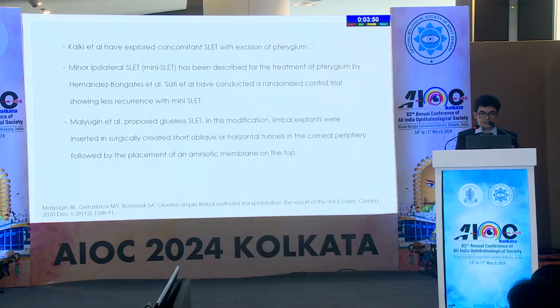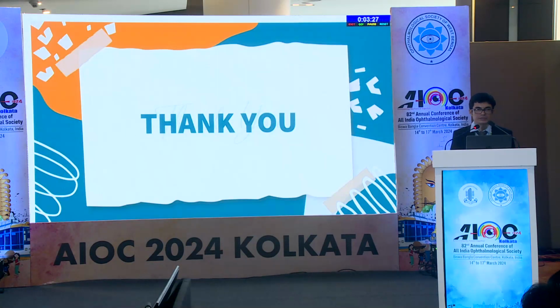Kalki et al. explored the concomitant SLET with excision of pterygium, and mini SLET has been described for treatment of pterygium by Bongetes et al. And Maligan et al. proposed glueless SLET. In this, limbal stem cell explants were inserted in short oblique tunnels in corneal periphery, followed by placement of amniotic membrane on top.